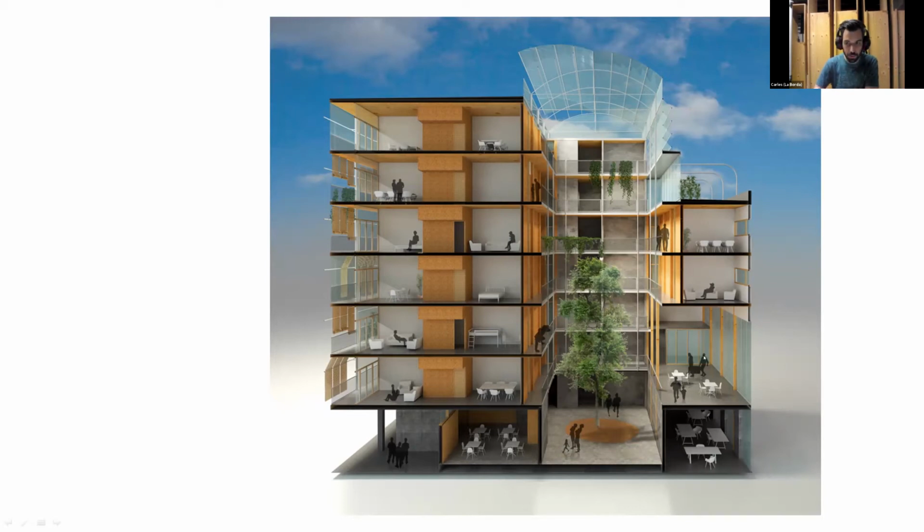And here we have most of the communal spaces. In the ground floor as well, we have most of the communal spaces, because those are the worst positions for the building. And then in the middle, we have this big corridor and patio, which is covered with a winter house that helps us control the climate, especially in winter, but also in summer it helps ventilation.